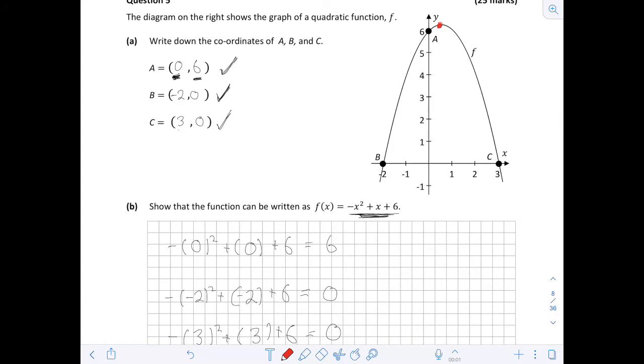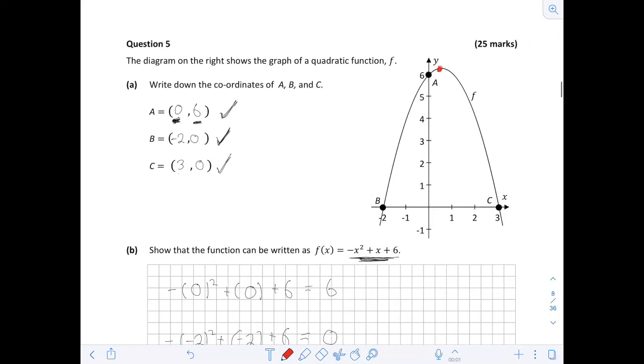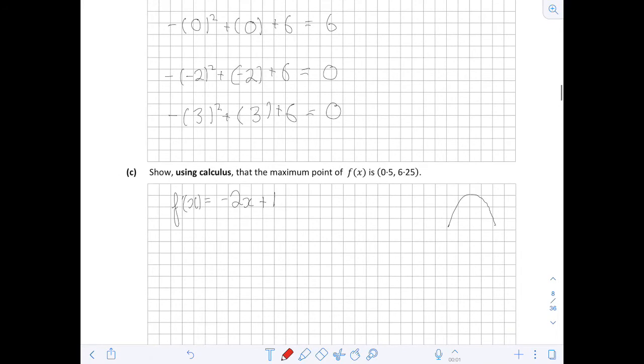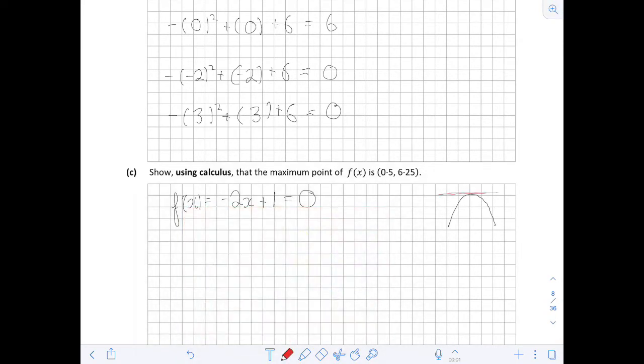Well, we kind of know that if I differentiate this function, I get a formula for all the slopes. And at the very tip, the slope will be what? The slope of a perfectly horizontal line is 0. So the slope of that tangent line at the very tip is going to be 0. So therefore, we can let the formula for all of the slopes equal 0. We can let that equal 0.